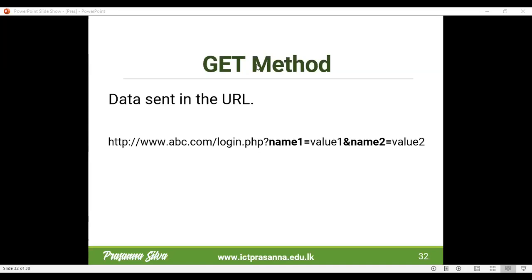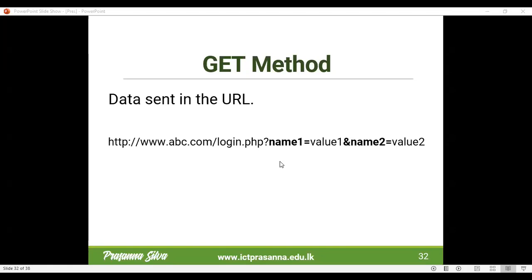So this is the request that we are making from our client, which is the web browser, and we are sending it out to the web server, and then the web server will respond, right? Here you can see the information is actually being passed on the URL itself, right?